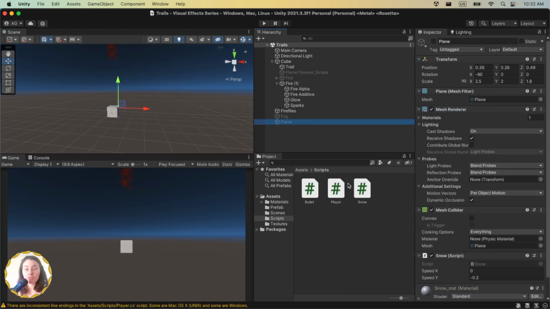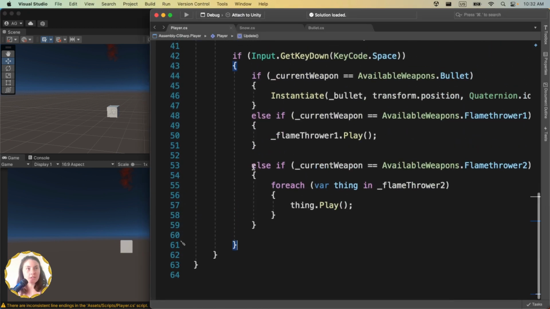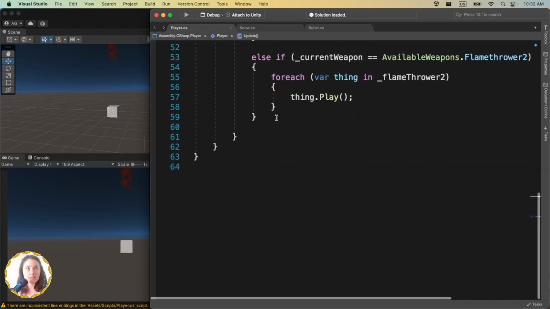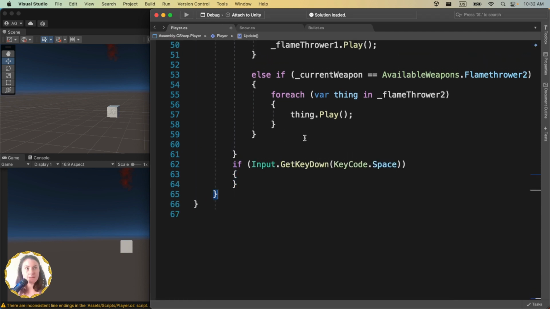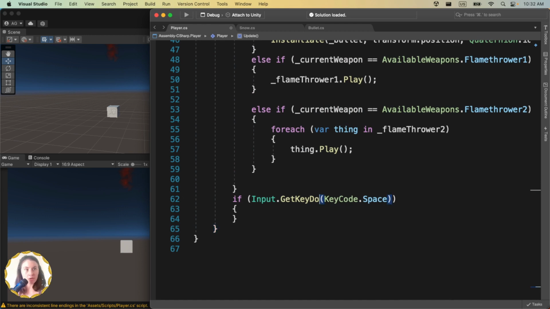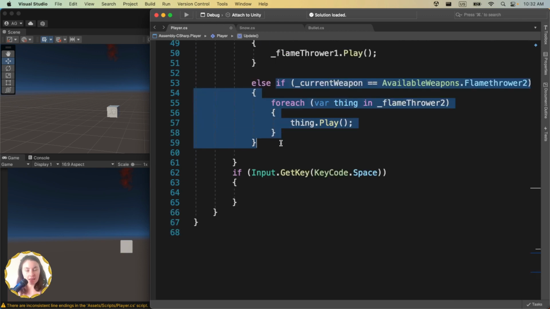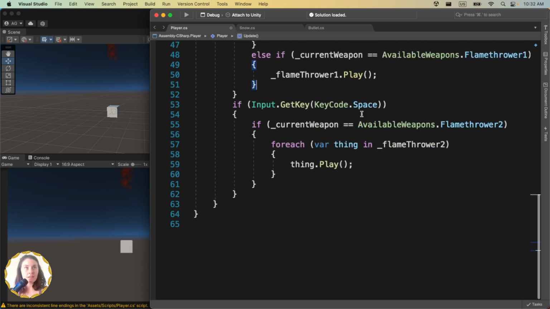Let's make it so that our flamethrower is more responsive. So in our player script real quick, this is what it currently looks like, right? All within the if Input.GetKeyDown, which is the moment we press the space key. I'm gonna copy the top part of this if, scroll down to that same part of the line, not mess up my brackets, and remove the word down. Now this if is checking if I'm holding the space key down. I'm going to take this part of our else if, hit Command X, move my mouse here, hit Command V, get rid of this extra little else that's here, clean up the spacing, and there you go.